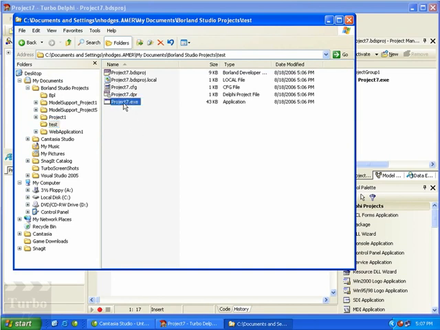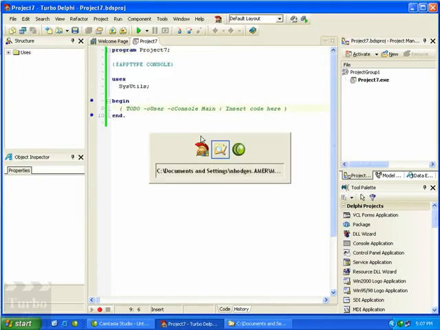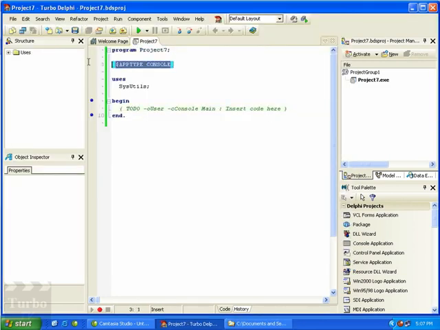And if I run this application, you'll actually see a DOS window. You might not be able to see it on the Camtasia, I don't know, but it actually pops up a DOS window, and then the DOS window goes away. That's, of course, because there's no code here. There's nothing that the application does, but it does create an executable called project7.exe, and that's based upon this word here. As I mentioned before, this teal colored text is a compiler directive.